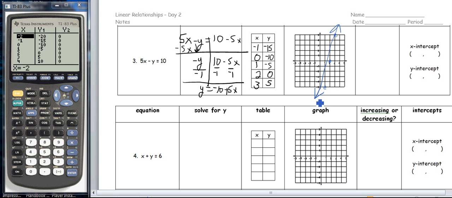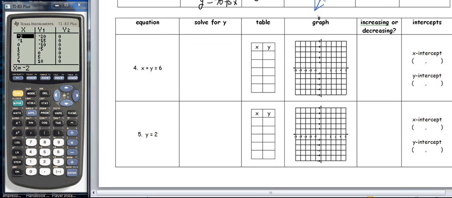Again, let's look. If I'm starting on the left, going to the right on my line, I am increasing. So I'm going to put an I for increasing. x-intercept y is 0, y-intercept x is 0. So the first one I come to, look at this, x is 0, y is negative 10. I come over here, 2 and 0, that's where y is 0, so my x-intercept is 2, 0. Now I can't see where the y-intercept is. It would actually be somewhere way down here. So I can't see that. But I can look at my table and I can get these.